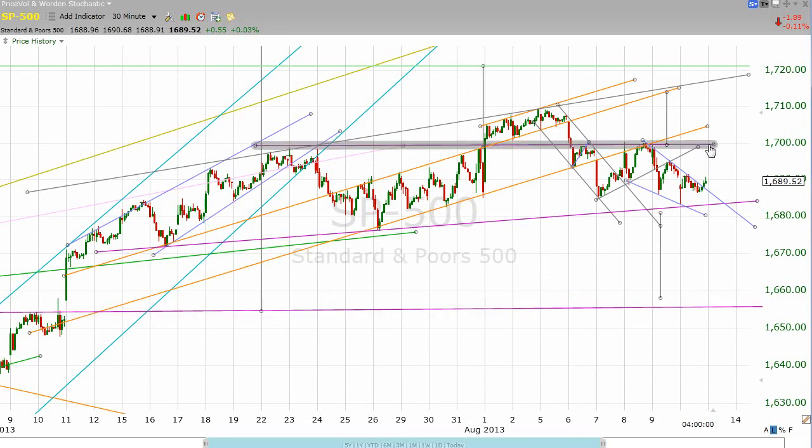And if we break this line right here, we'll get a decent sized move up into the 1720s. But right now, we are still in between these two lines, with what appears to be a bounce on the bottom line that should set up a test on the top line. But neither one is broken yet, and to be honest with you, well, I would never not be honest with you, but I say that kind of rhetorically, just to reiterate, I've got no way of knowing which way this is going to go. And I don't know that anybody does.